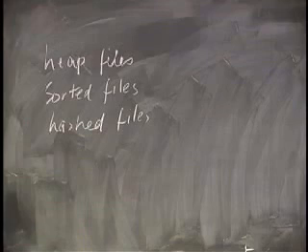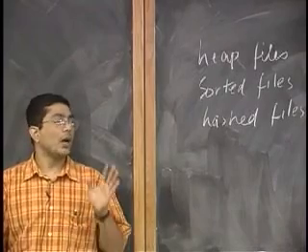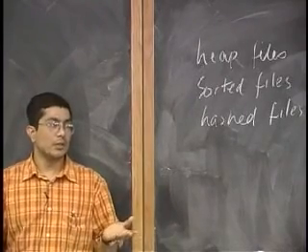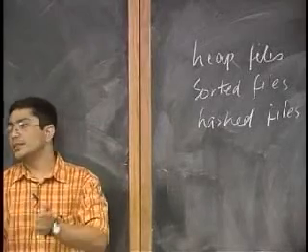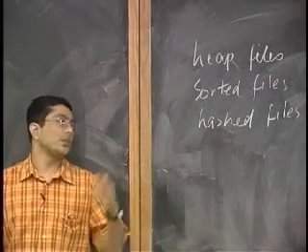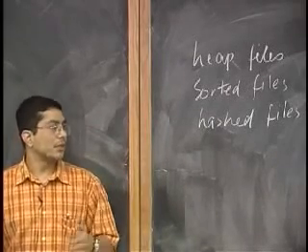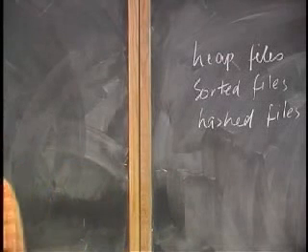So the DBA is the one who ends up deciding, okay, this is the structure it should have, and it is totally dependent on how the data would be used. It is the usage that decides: you have much fewer reads or writes on this kind of data file, so let's use this kind of file structure. That is the kind of information you want to get out of today's lecture.